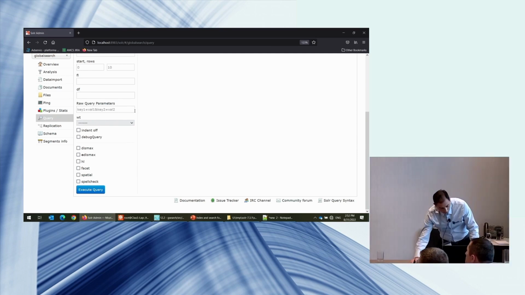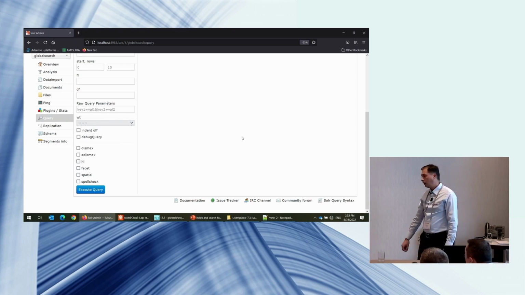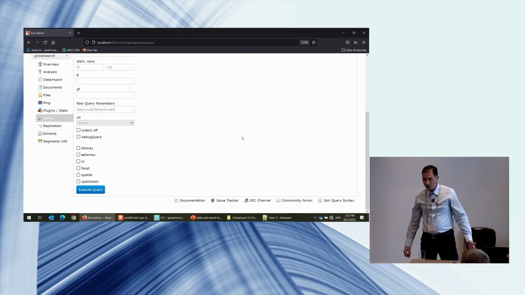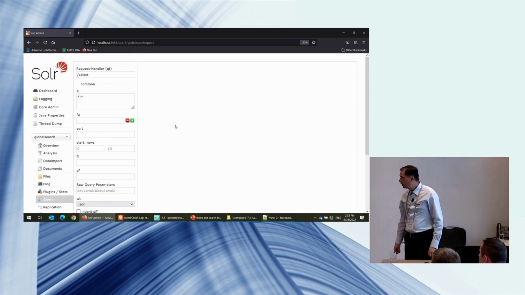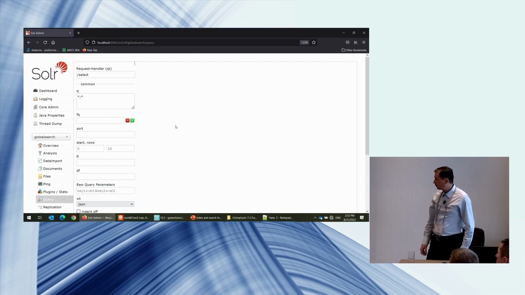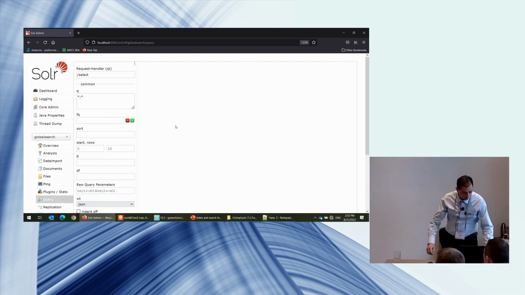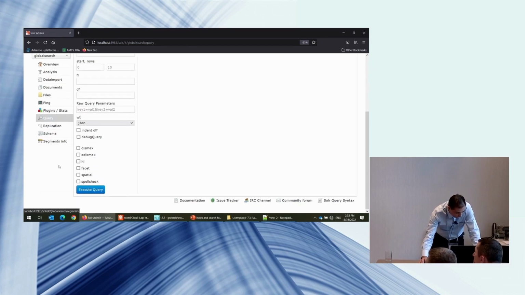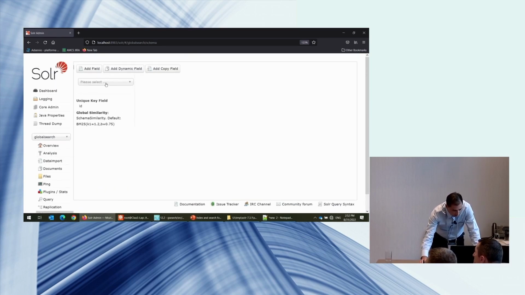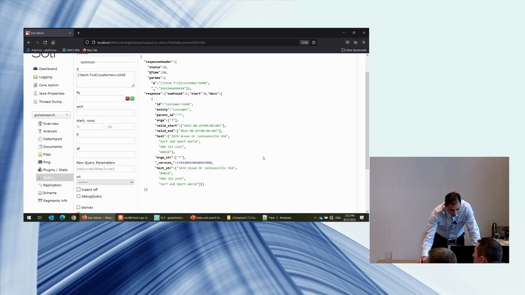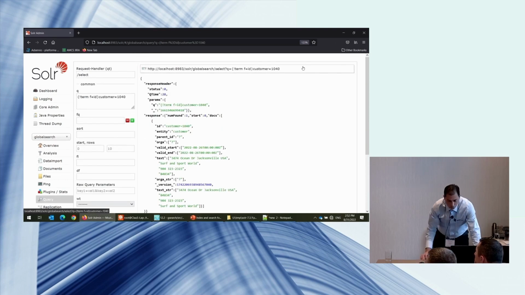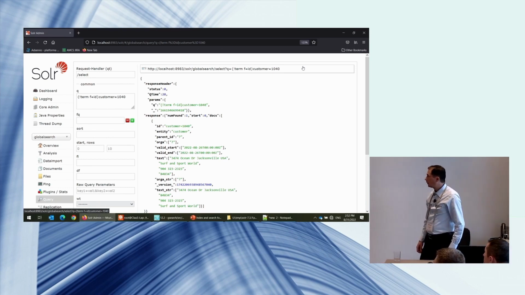One important thing is that you can select the output format. It can be JSON, XML, CSV, and so on. Basically, this is how the data will be presented back to you, in XML or JSON. For this, we can use JSON. And you can then start querying your database. On the schema, I can search for an ID, and on low term info, I can do it like this, and you will see here the query generated and how the data is returned.